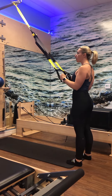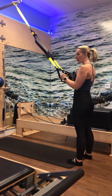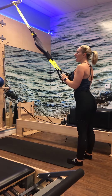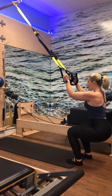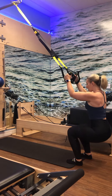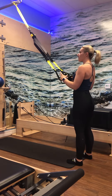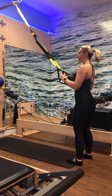One of my favorite classes to teach is our CP Suspend, which is a TRX base class. I'm going to walk through just some things I love to do in a flow. We're going to start with our TRX fully shortened. I'm going to pull the carabiner out to the side, pull the tab up to the top, lock. Do the same on the other side. Remember we have the equalizing loop so it will never let you fly all the way to the side — it will catch you. But our goal is to keep this as equal as possible.